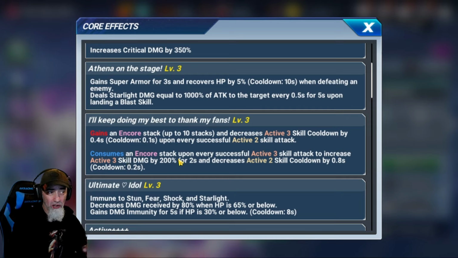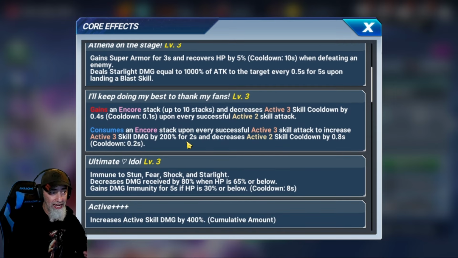She consumes an encore stack upon every successful active 3 skill attack to increase active 3 skill damage by 200% for 2 seconds and decrease active 2 skill cooldown by 0.8 seconds. So really, really nice cooldown reduction core that she has. She also is immune to Stun, Fear, Shock, and Starlight. She decreases damage received by 80% when HP is 65% or below, not 80% like Benny Morrow, but she does have the damage immunity core.